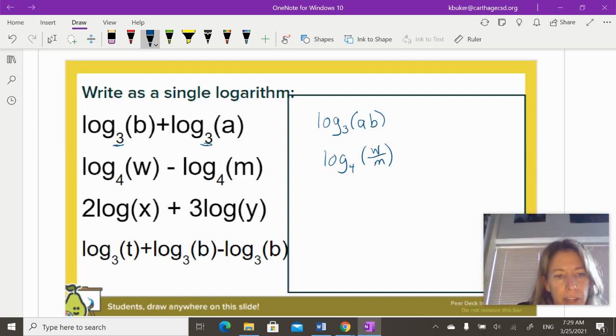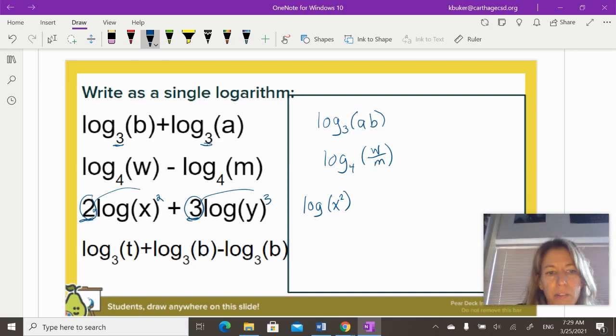All right. Notice for the next, we have exponents. The multiplication out front, we're going to reverse those and put them back as an exponent. So that's what I'm going to do first if I see these coefficients out front. First, I'm going to write it as log, and this is a common base, log of x squared, and I can put the exponent inside the parentheses or outside it. It doesn't really matter. The x is being squared either way in this case. And I'm going to write it still as a plus log y cubed. So I just reversed those coefficients.